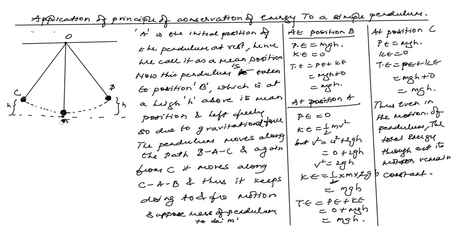And the potential energy becomes 0 because the height is almost 0. Again, as it starts climbing upwards towards C, its kinetic energy keeps on decreasing and the potential energy keeps on increasing. Again at C, it has total potential energy, kinetic energy is 0. So throughout this to and fro motion, you will see the total mechanical energy of this pendulum remains the same. Got it, children? So with this, the chapter gets over.